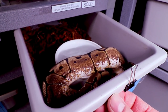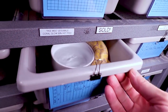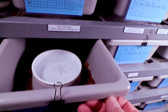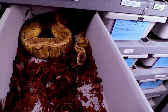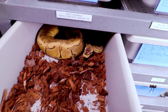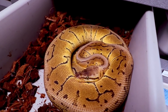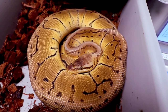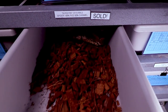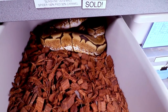Here are some from last year. This is Cobra, my spider. These are all sold as a matter of fact. This is Peewee, my coral glow. This is Spot, my pastel pinstripe — actually an enchi pastel pinstripe with some enchi in the mix, pretty awesome. Here is Raven, a pastel pinstripe 100% het desert ghost — that is a really beautiful snake right there. Here is Sunshine, another spider.